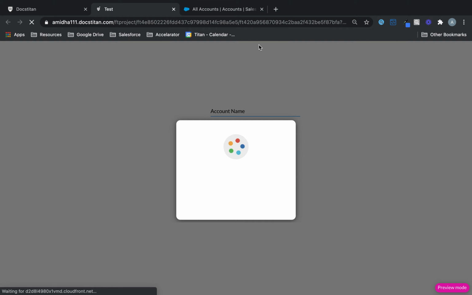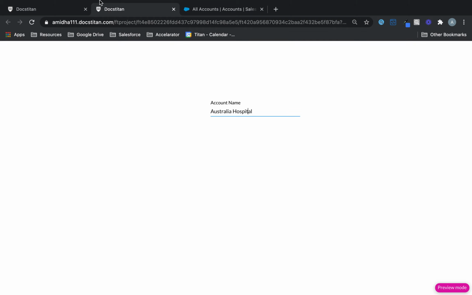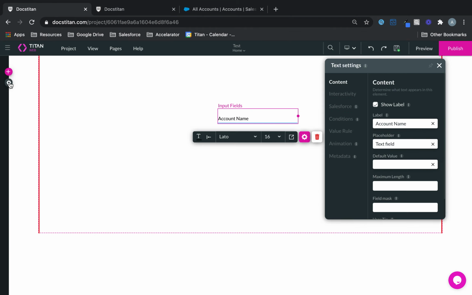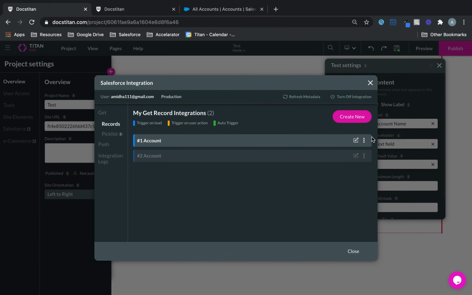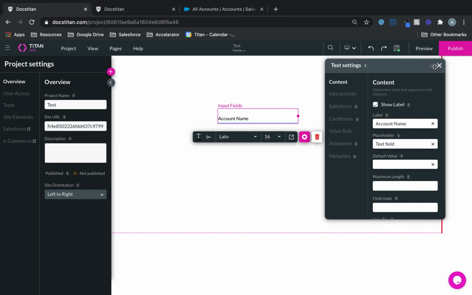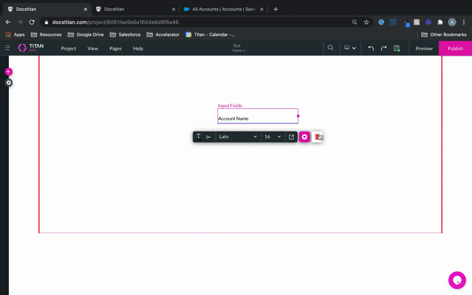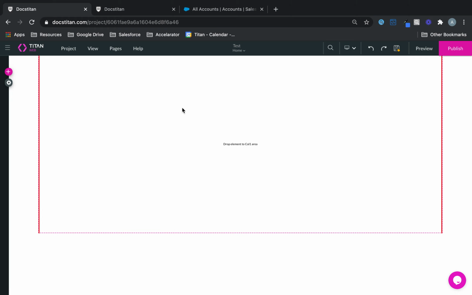click preview. Now this use case that I'm explaining doesn't even matter, because at the end of the day the basic underlying premise I'm trying to explain is that if you've got a field and it's getting overwritten with something, you can go over here and turn your different integrations off and on to understand which one's actually causing the problem, rather than deleting it. So hopefully that's nice and clear on how to turn it off.